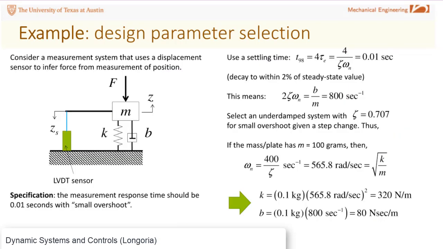Let's look at another problem that can be tackled using concepts from linear second order systems. We had some system that was a description of a force measurement system. We're going to measure the force by actually putting a sensor here that could measure the position of the mass. One type of sensor that does that - it's a linear variable differential transformer, LVDT sensor that measures position. We want to take a measurement from this guy, a measurement of position, and from that infer force. How would we do that?